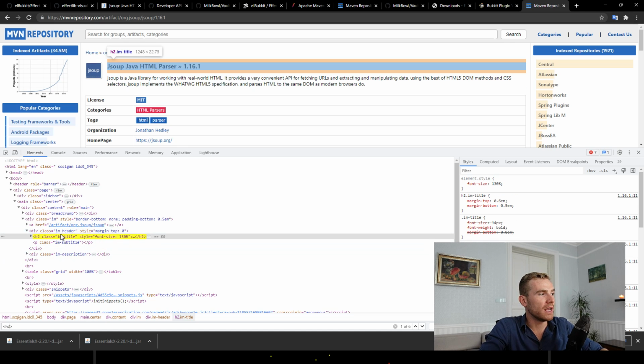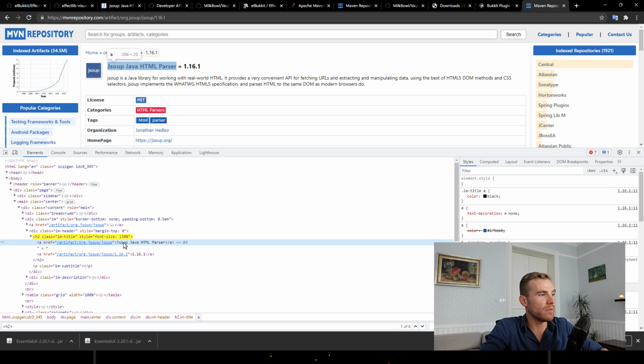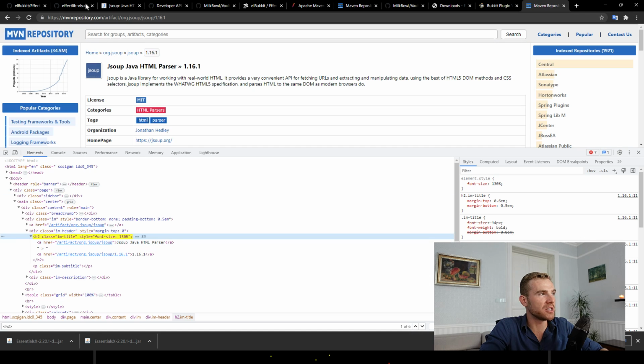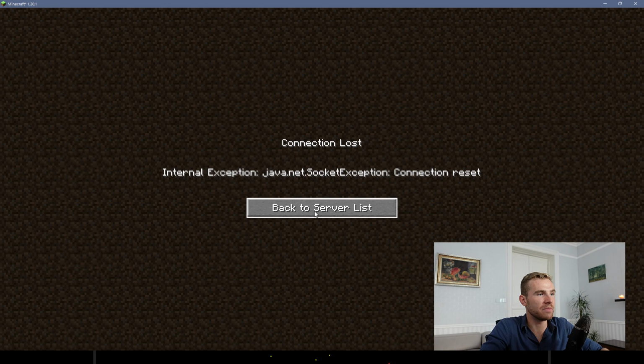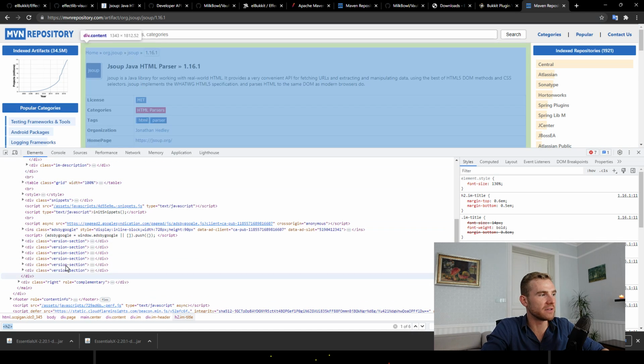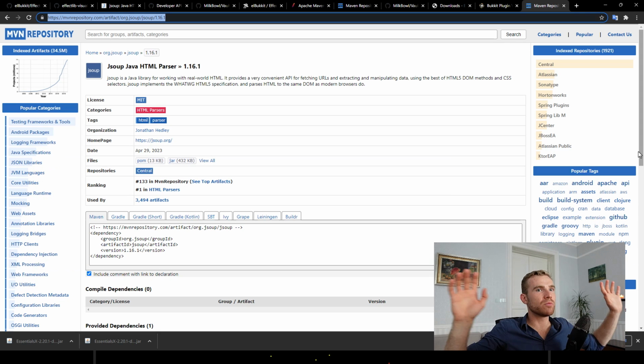H2 is here. So if this works properly in the game, you should go to H2 and you should see JSoup Java HTML parser, but I've already stopped the server, so I don't want to start it again and waste your time. So this is how you can do this, and you can find these different tags. Obviously, there's so much more to this library. This video is not about this library. It's just to show it as an example of how to use it.